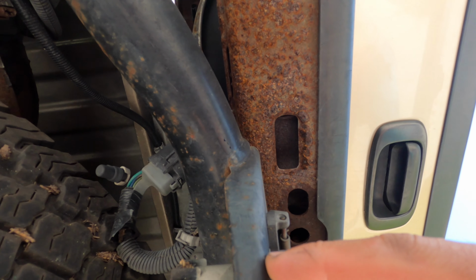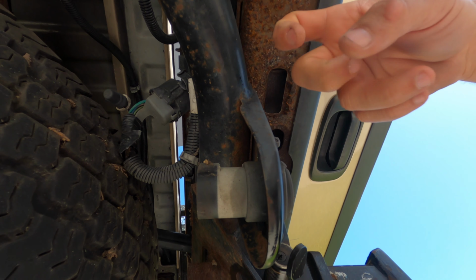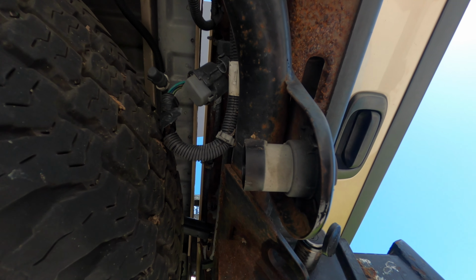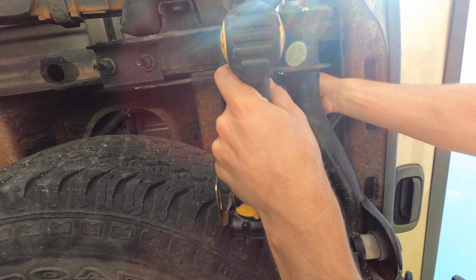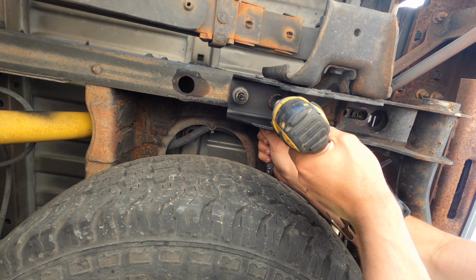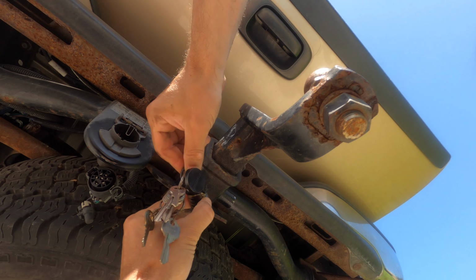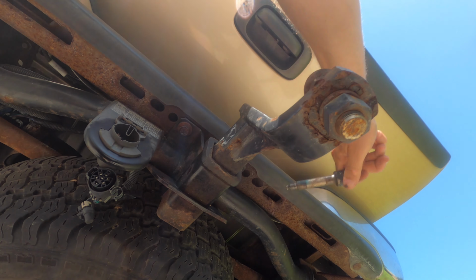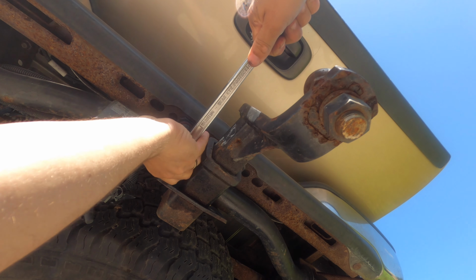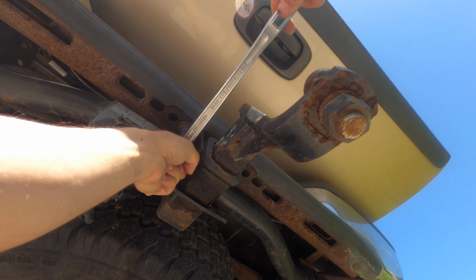Unfortunately, the new one does not come with a connector, but I'm going to see if I can just cut this off from the old hitch and then somehow screw it onto the bumper or something to that sort. So when we get to that part, we'll figure it out. Same thing to the other side.